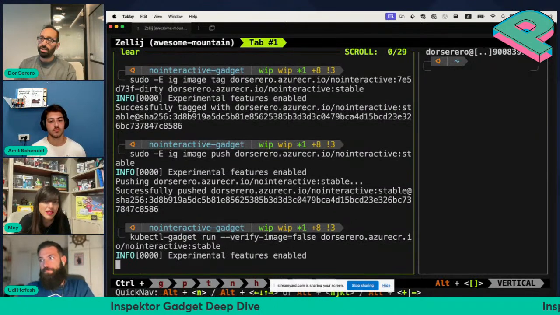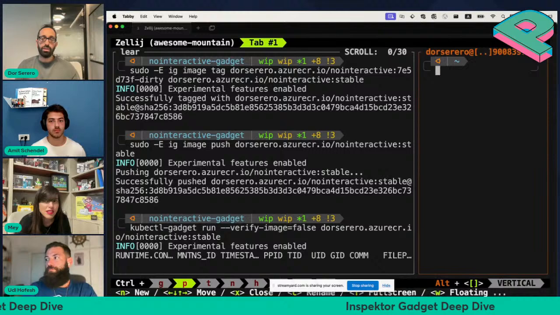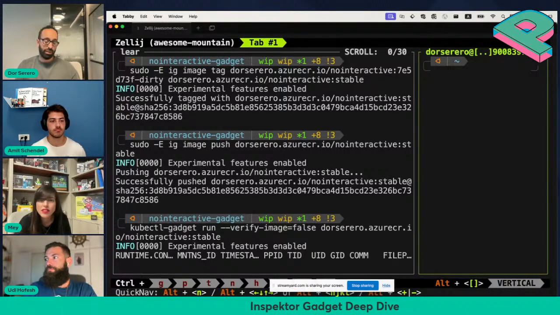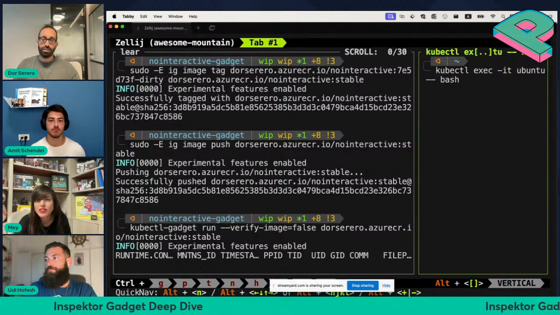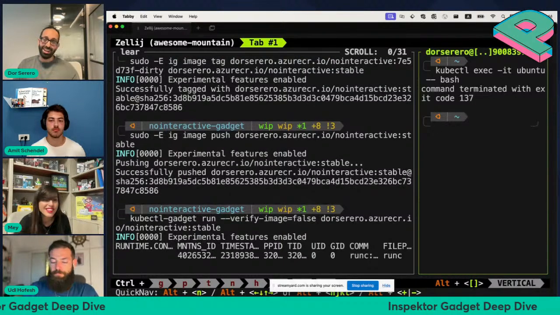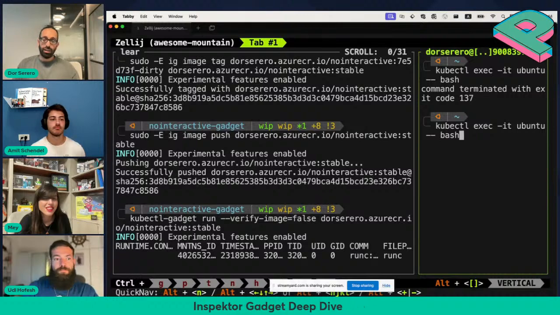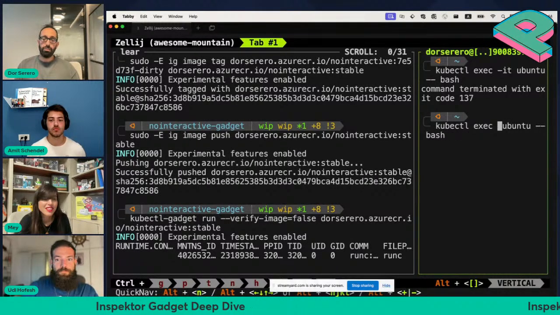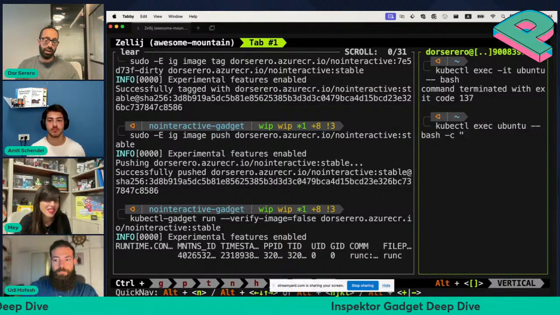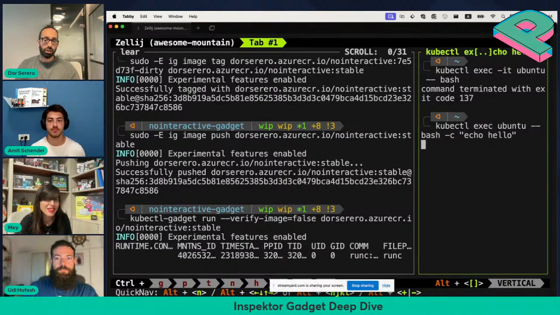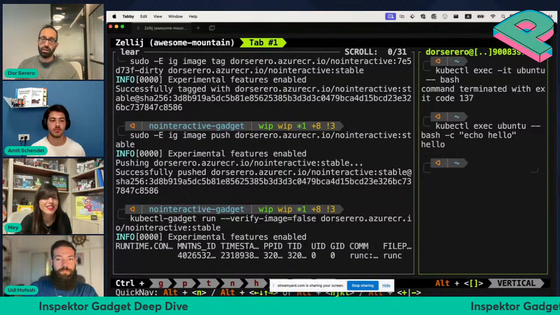So it's running and it's listening for exec events, right? And what I'm going to do now is kubectl exec bash again, and surprise, surprise, I cannot. If I want to do something that is non-interactive, if I delete -it and do bash -c echo lo, that's going to work. I do not block those kinds of commands because I block only interactive access.